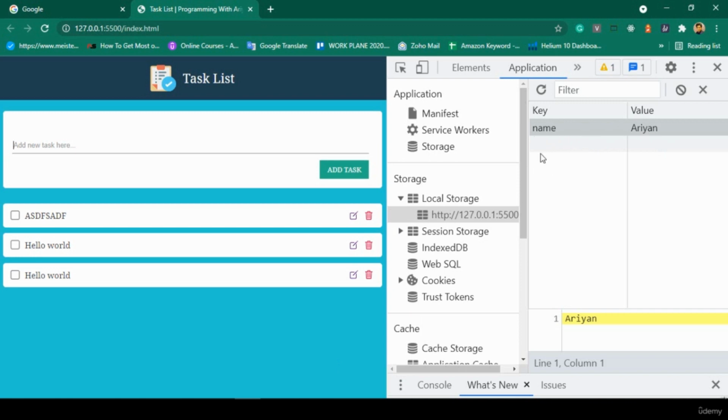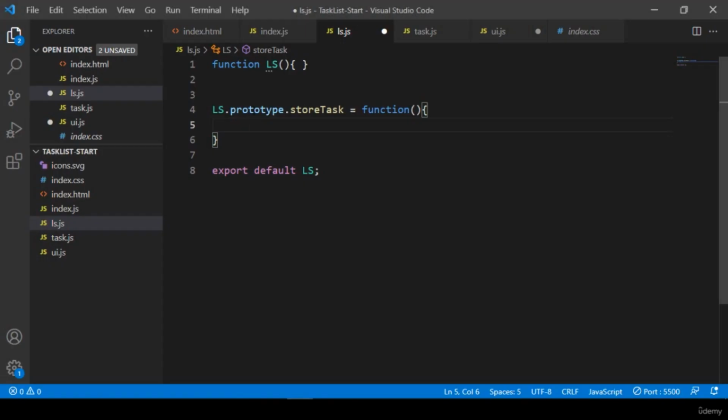I have already discussed this type of thing before. First of all, we have to check it, and also all that stored data will be JSON data, right? We have to convert it to array data. So if you want to convert it to array data, then we have to use JSON first, right? So first of all, I want to complete this part.